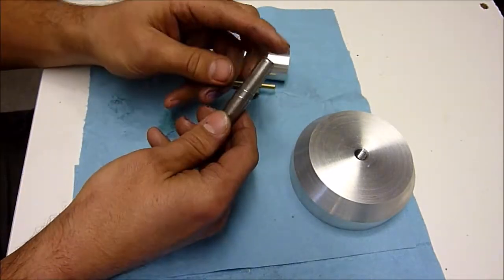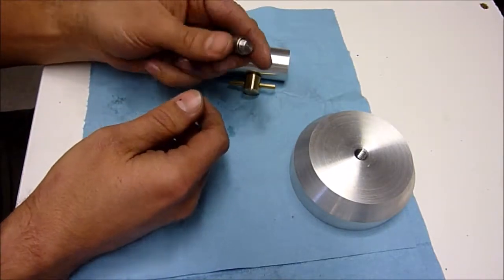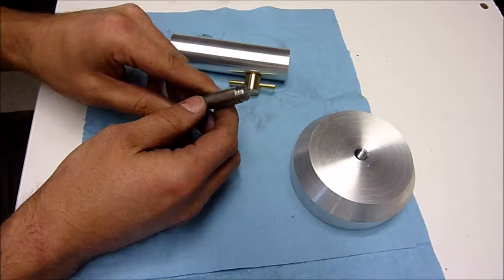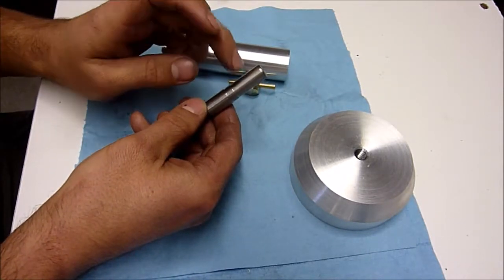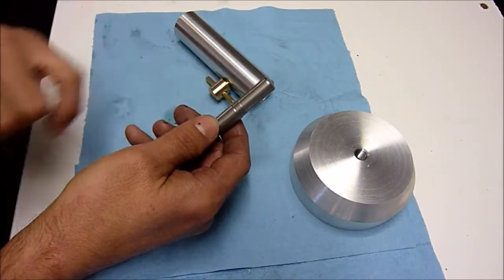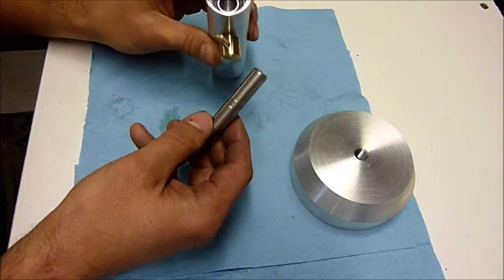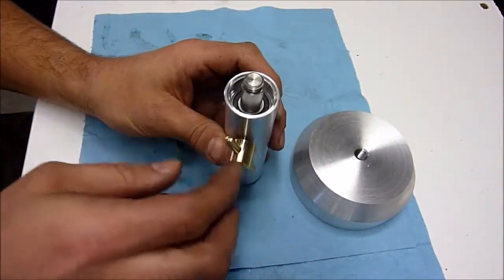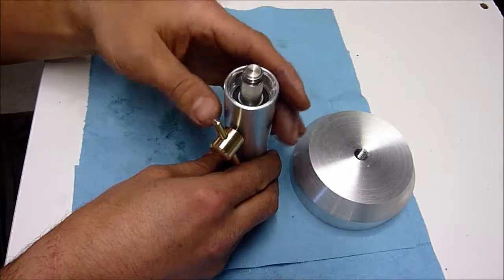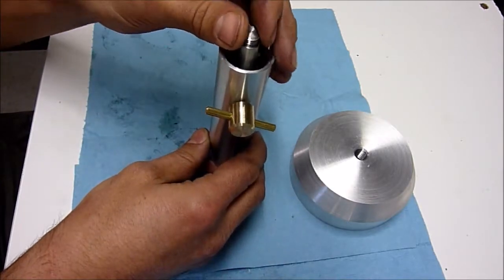And then I didn't video machining this axle or shaft that's going to go in here, but this is just some steel, and it's threaded 7/16 by 20 on the end, and this is going to thread into our gimbal. And then this is machined down to just fit inside that through hole that we drilled in there, and then this bit right here is machined to the same diameter as the ID of our bearing in there. So this will fit right in here, and then it'll turn, allow our gyroscope to turn axially, and then if we turn this in, that'll lock that in, and so it'll lock that tight.